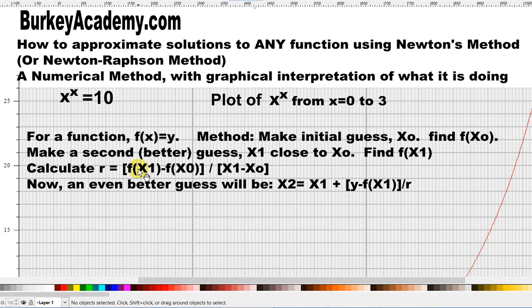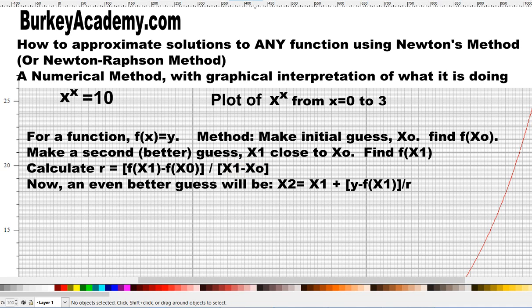Well, what happens when you plug it into the x to the x formula? So this is the number that was about 15. This is the last one that was 5.6. And we're going to divide that by our last estimate, which is about 2.7, minus the previous estimate before that, 2.2, the previous best estimate.